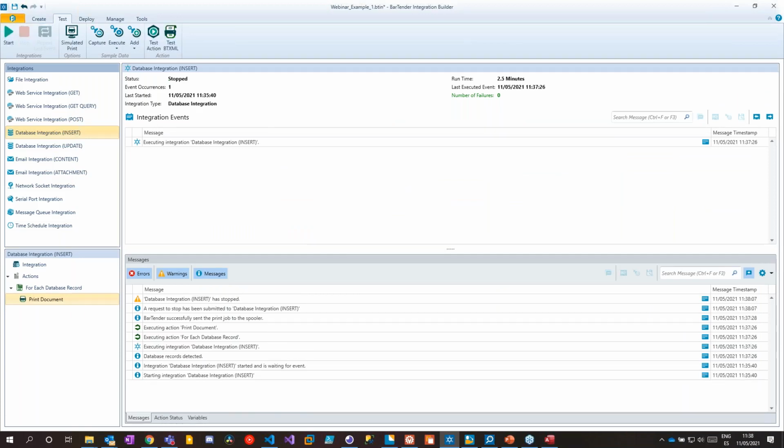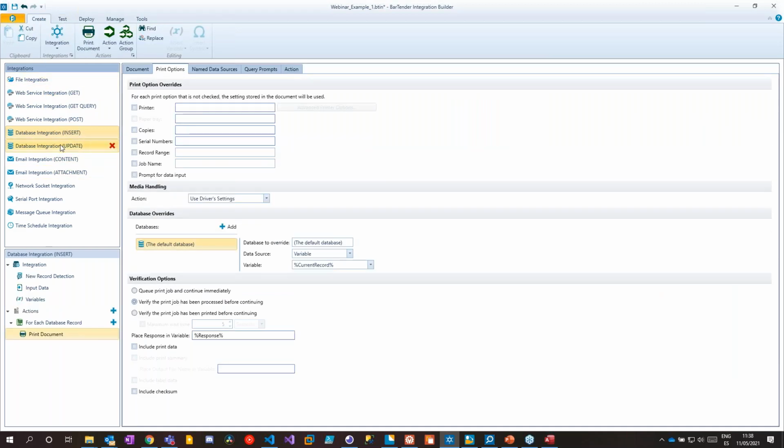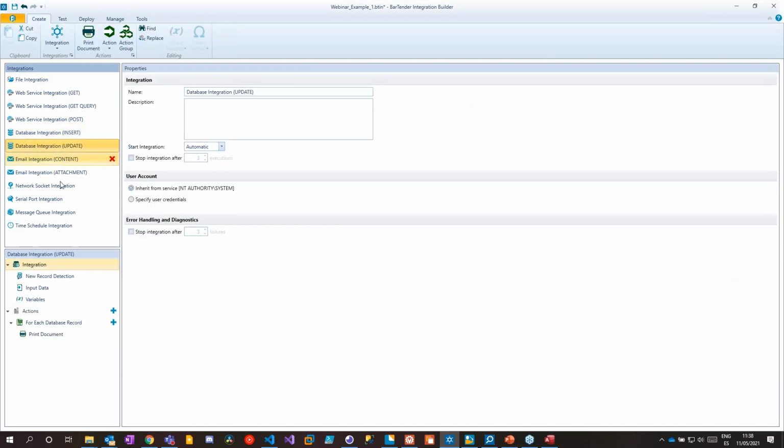So stop that. And back to the Create menu. And let's take a look at how update is different.